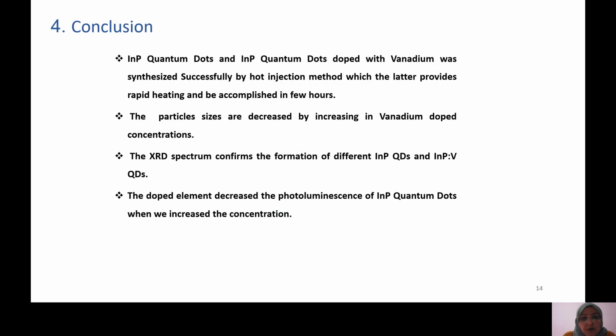In conclusion, the work carried out focuses on the synthesis of quantum dot by hot injection method. Experimental results have shown that both the crystalline and particle size decreased with rising vanadium doping concentration, where the crystalline size varies from 10 to 4 nanometers. Also, we conclude that the impact of vanadium doping on the optical properties of the obtained quantum dot has been observed and investigated.